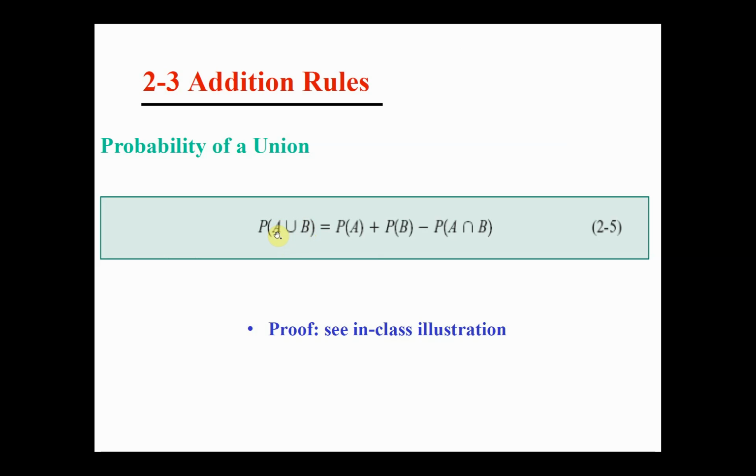So A is the event that you get a B plus or an A. B is the event that you get a B or a B plus. So there is something in common: that B plus is in both events. And we would like to get the probability of the union.